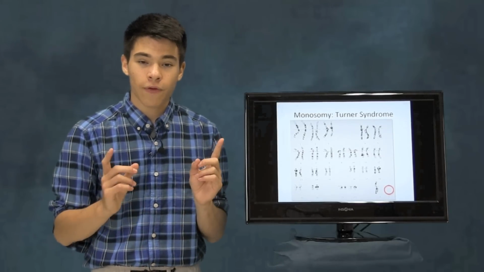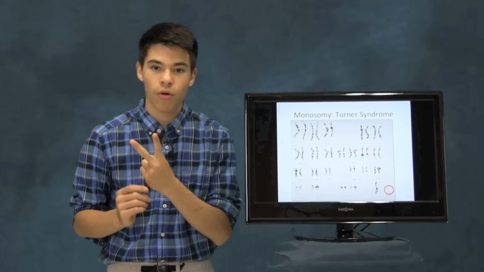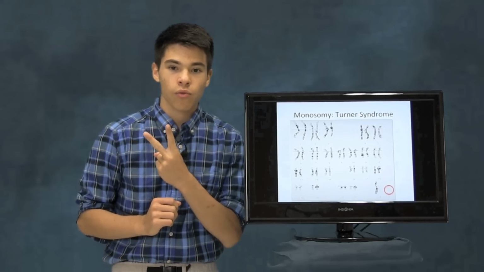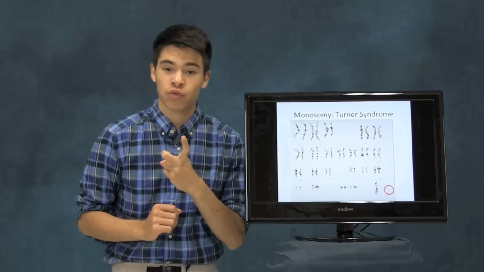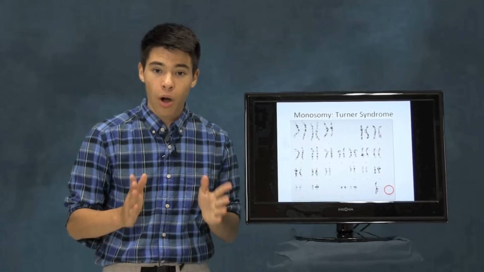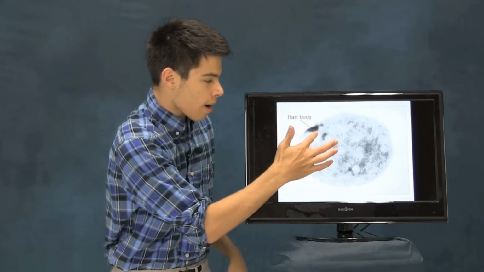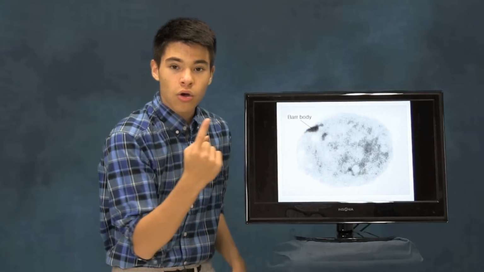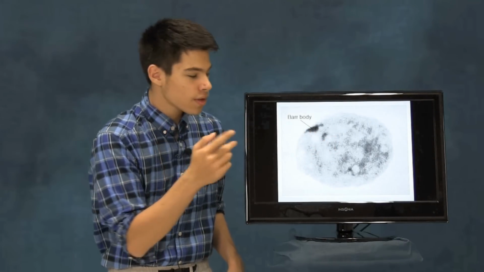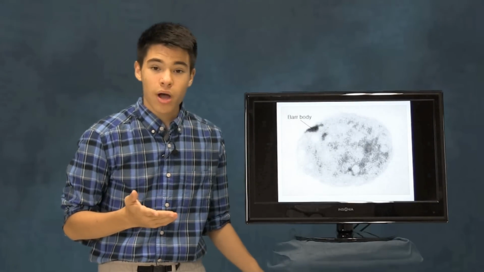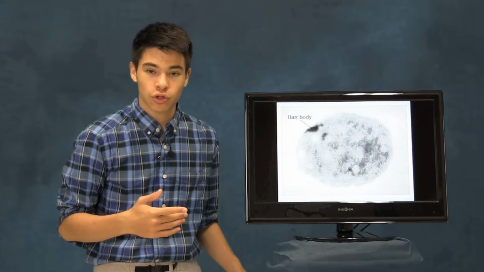Well, that's because if a woman has 2 X chromosomes, a normal woman that's genotypically female has 2 X chromosomes, one of those chromosomes will become inactivated and shrivel up into something called the bar body. So here we see the bar body. So a woman is only using 1 X chromosome anyway. This just becomes heterochromatin and you're not using it. So that's why a person with Turner syndrome is able to live.